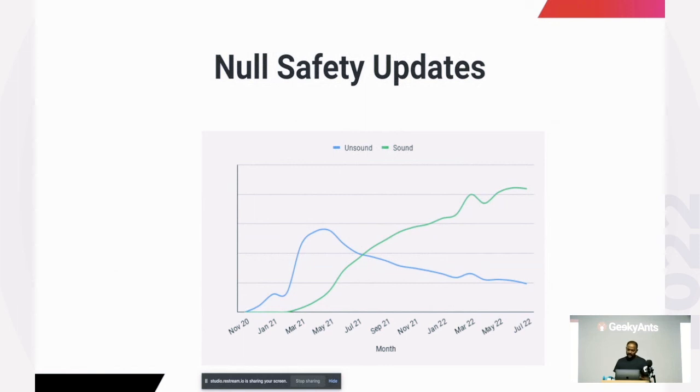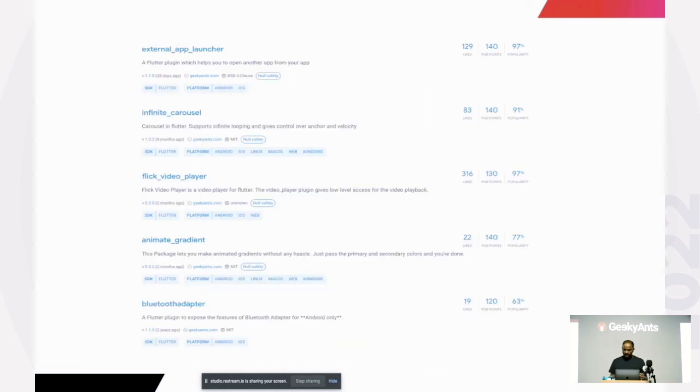Within GeekyAnts, we have been working with Flutter since its inception, when it was in beta. We started experimenting with it, and we have made a lot of open source contributions. You can check that out on the GeekyAnts GitHub page. Also on pub.dev, if you search geekyants.com, you'll find a lot of libraries that we have created, and all of them are very high quality. We have more than 100 pub points for all of them. Some of them are very famous as well, for example Flick Video Player, which came out as part of an experiment. Please check those as well.